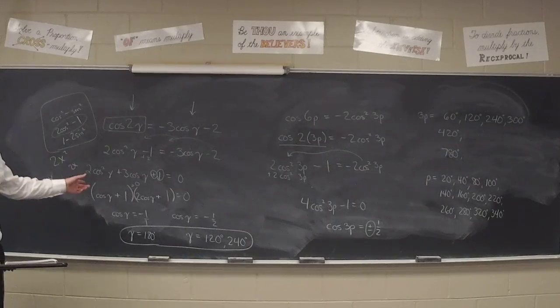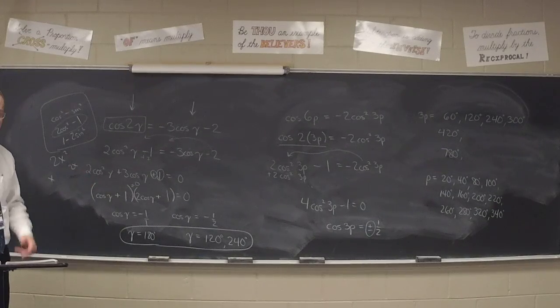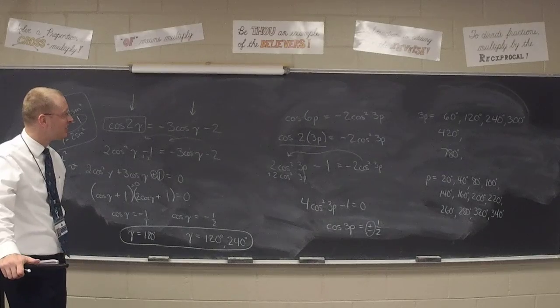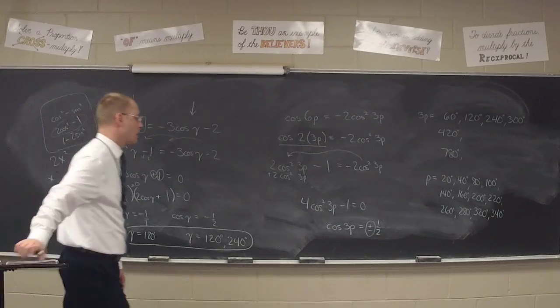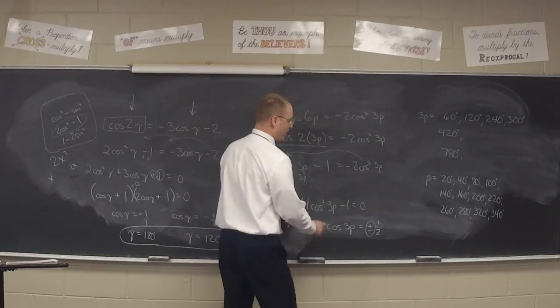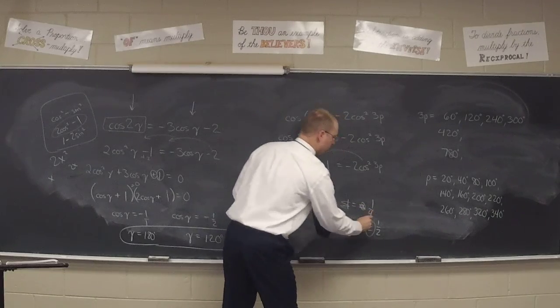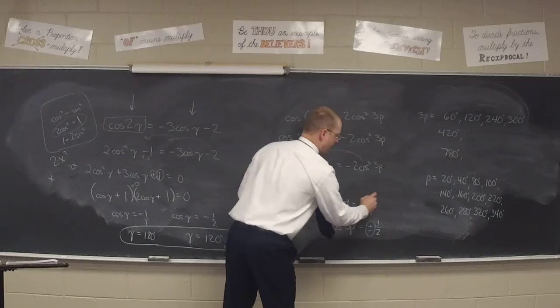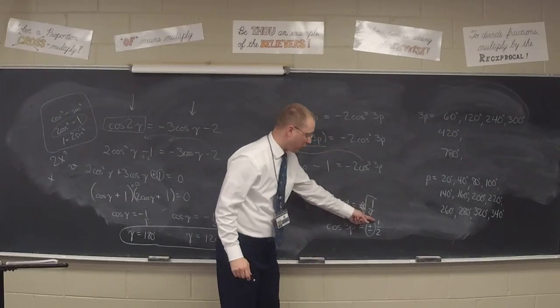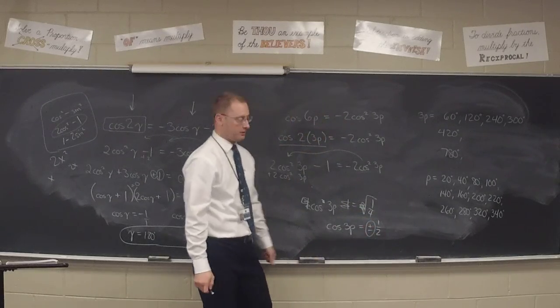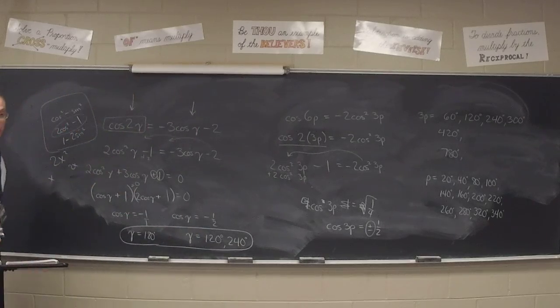All right, questions on this? Yes. I want to check, how do we go from the 4 cosine squared to the cosine 3 rho? Do we do the square root? So we add the 1, we divide away the 4, we take the square root, and the square root of 1/4 is 1 over 2 with the plus or minus. Great question. Any other questions on this one?